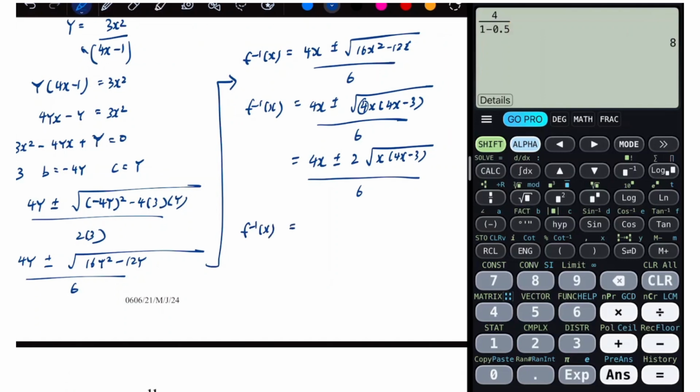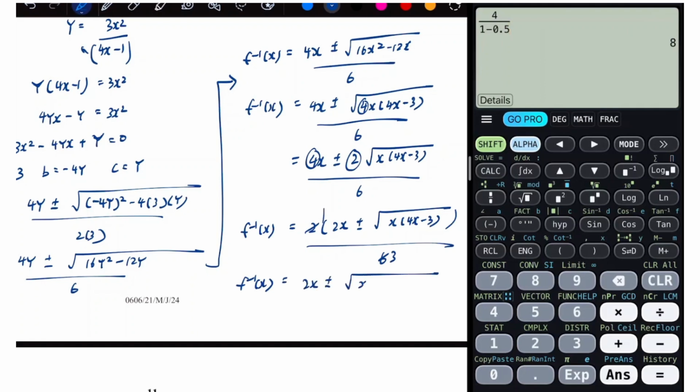Okay, be careful. Don't do this cross, alright? Don't do this kind of cross. So if you really want to factorize this kind of thing, you can do it slowly, like this. It's not even that slow. Just take out the common factor here too. 2x plus minus the square root of 4x minus 3, and close the bracket over 6. Then you cross the denominator. So you only have 2x plus minus the square root of 4x minus 3 over 3. That's it.